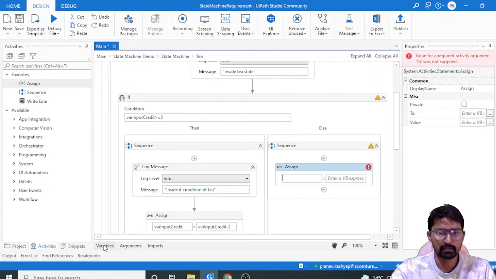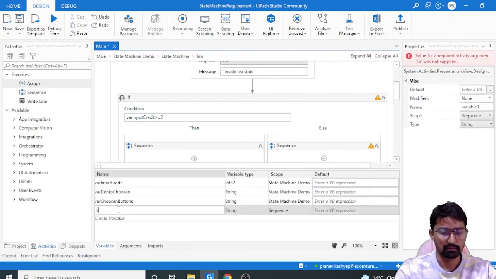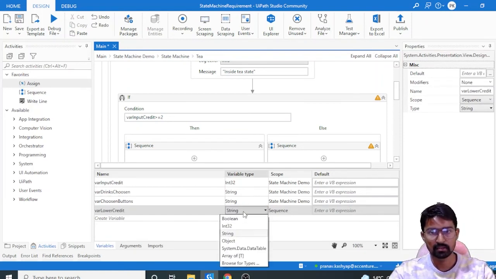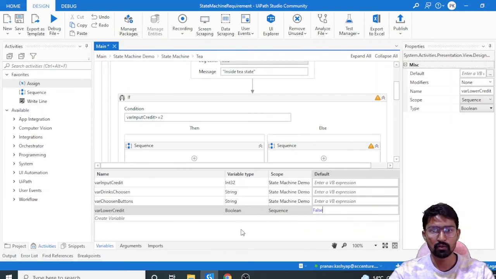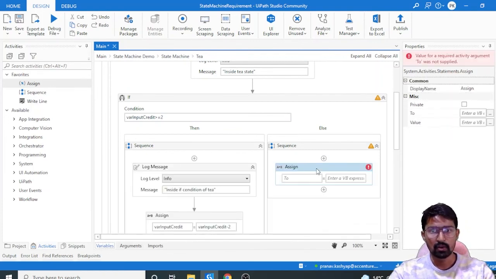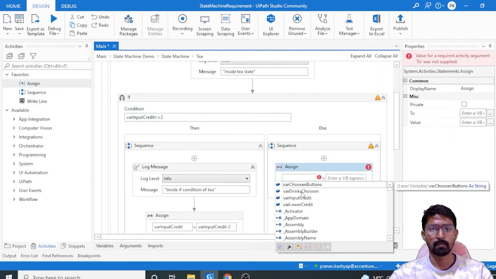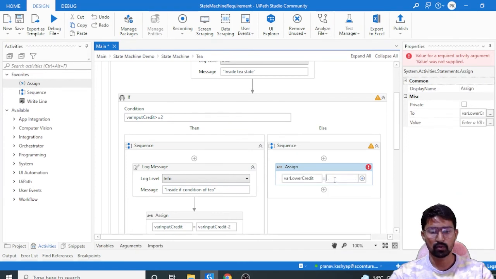Let me first create this variable. I will write this as var lower credit and make it boolean, and by default give a value called false. And once the user has this condition, I will make it true.